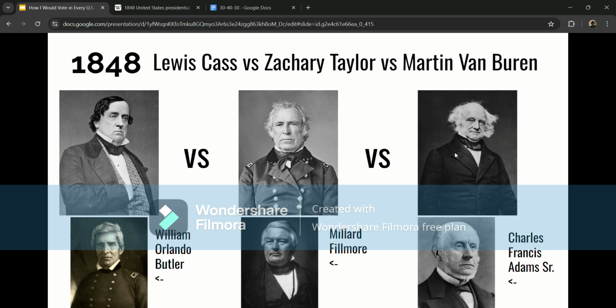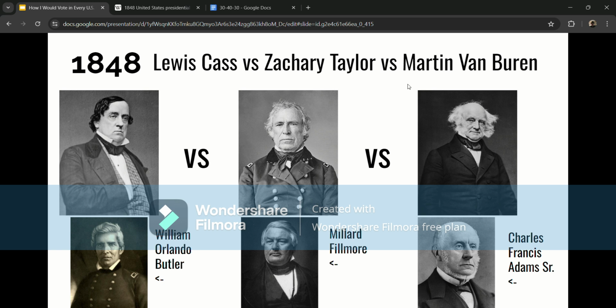But at this point, he's not running for the Democrats. He's actually running for the Free Soil Party, which was an abolitionist party, pretty much running for the abolition of slavery, stopping the spread of slavery out west. Do I need to explain why I find that extremely appealing and why that would win platform and character-wise? And he's also a northerner from New York.